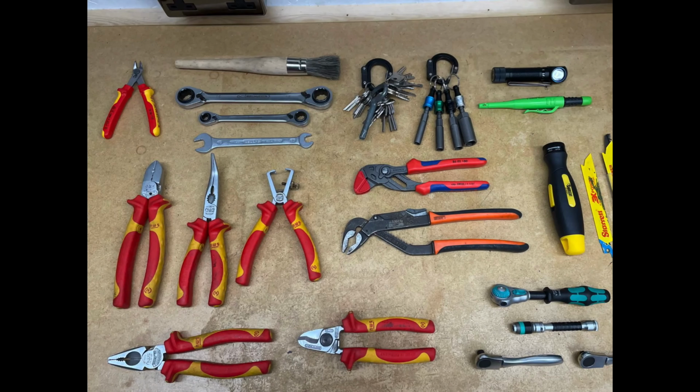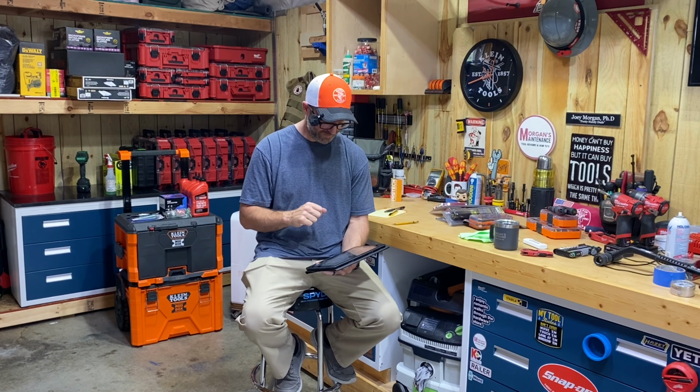Then he's got several insulated NWS pliers. Now these NWS pliers are something that's been recommended to me a lot. A lot of people really like those. I don't have any other than I've got a pair of Irwins that are like an angle pair of pliers, and the NWS makes the same exact ones. I'm sure it's fairly similar, and I really like those pliers. So you can let me know your feedback on the NWS ones down below.